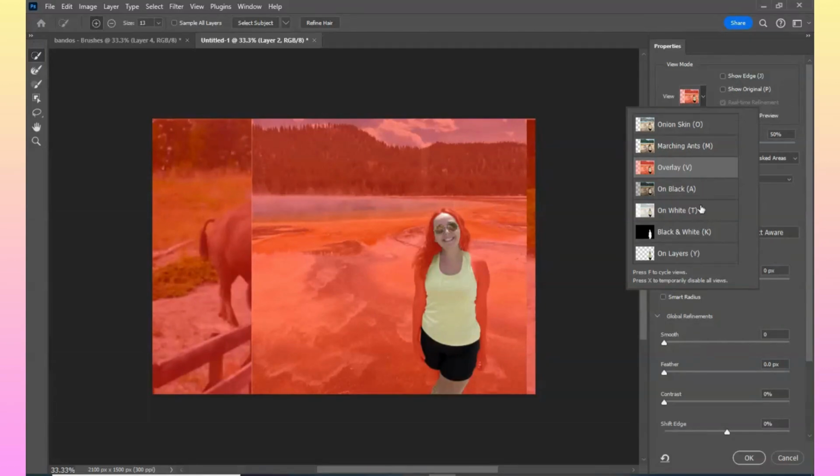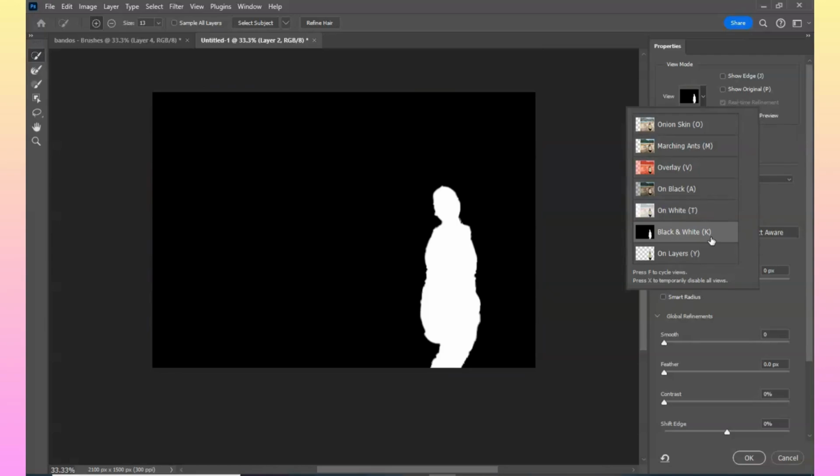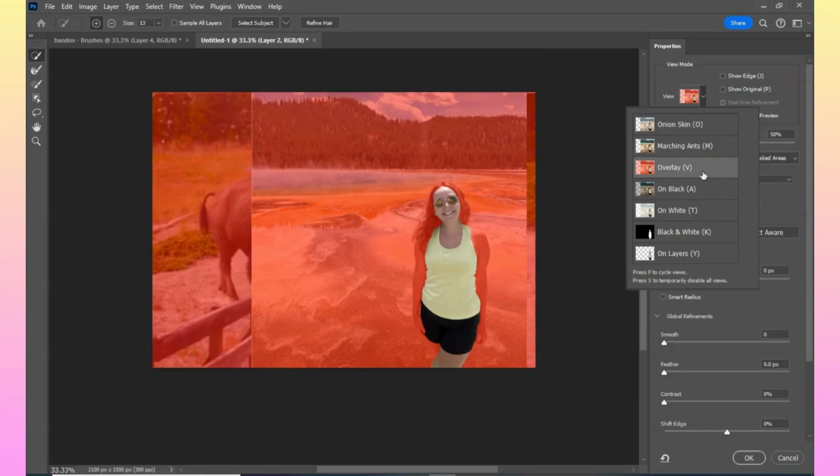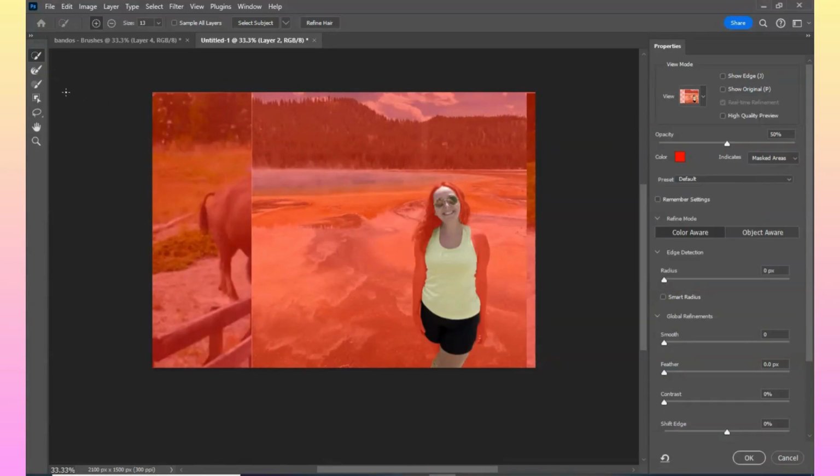Overlay shows the selection with a red mask overlay to distinguish the selected and unselected areas. Black and White displays the selection with a black and white contrast, often useful for hair and fine details. And then I'm going to switch it back to this one for right now.